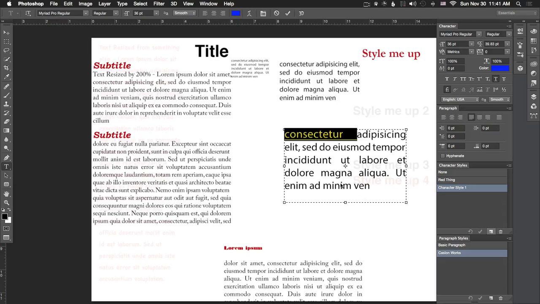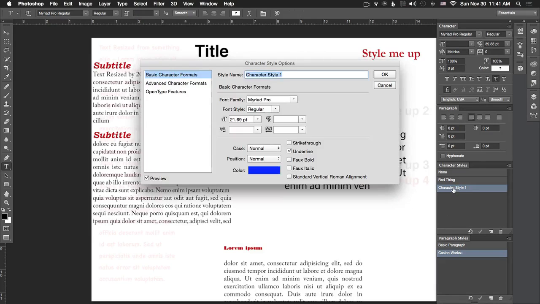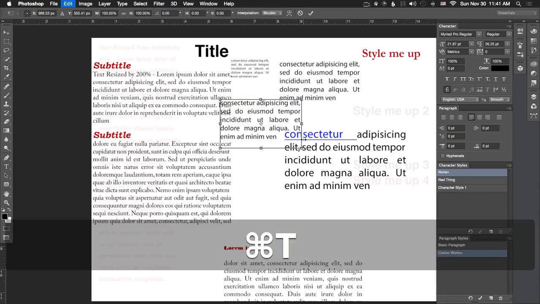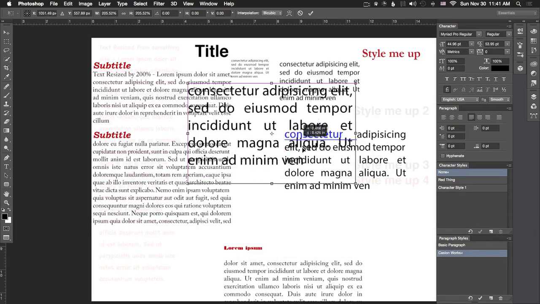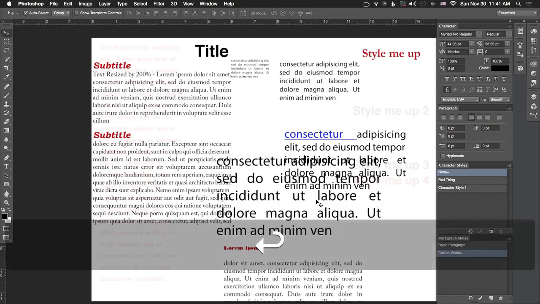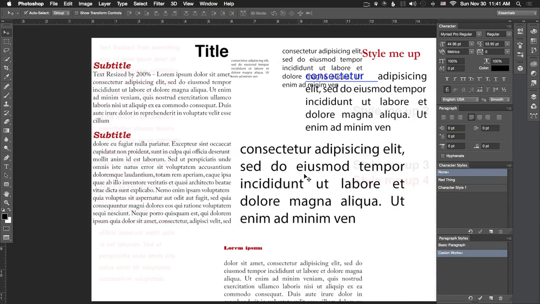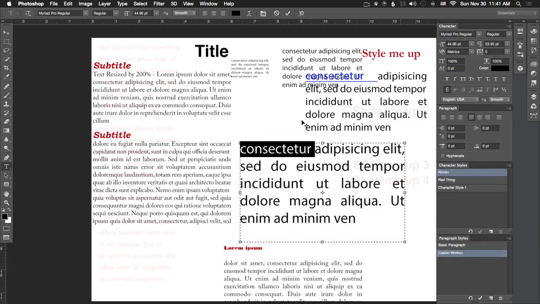And I want to create a new character style that is going to do this thing of font size of, that's not 36 right there. It is blue, it is underlined, but the font size is all wrong. And the reason for that is this thing that we did before of resizing text with the Command T option. So if you change the text and you use the transform box in order to change it, and then let's just create a character style out of this thing right here.